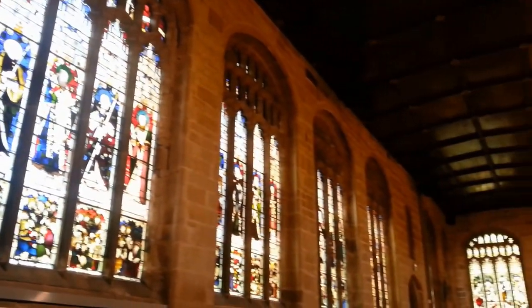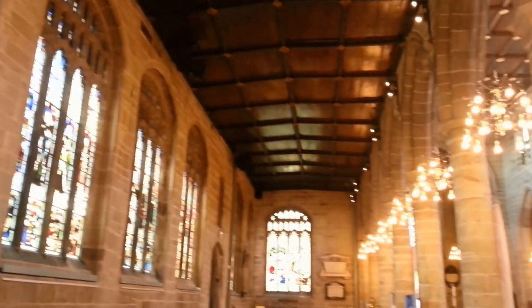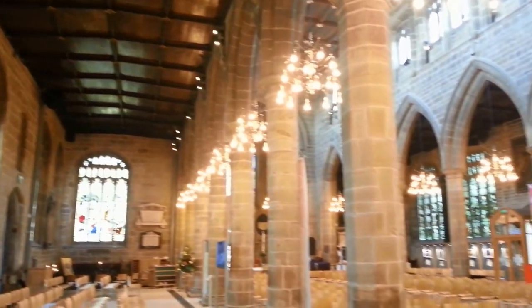So tell us a little bit more about the actual renovation work here. Well, over five years, we've renewed the cathedral from top to bottom and east to west. We've put a new roof on. We've done the inside completely. The first stage was to do the nave, which is the main body of the cathedral. We finished in 2013. And then yesterday, we rededicated this end of the cathedral, the choir and east end.